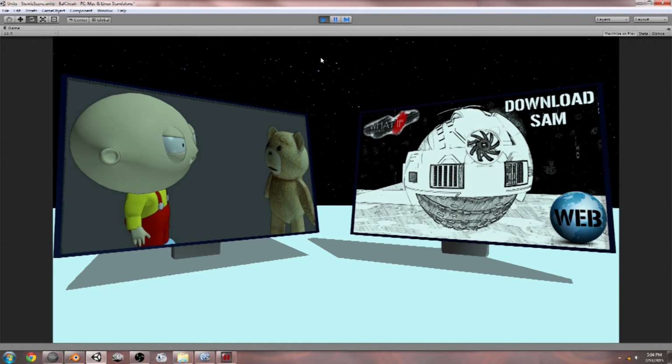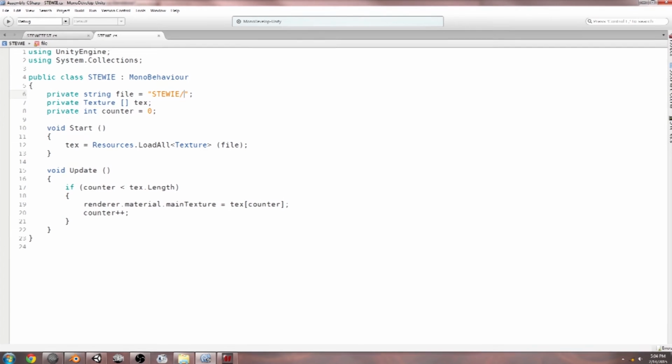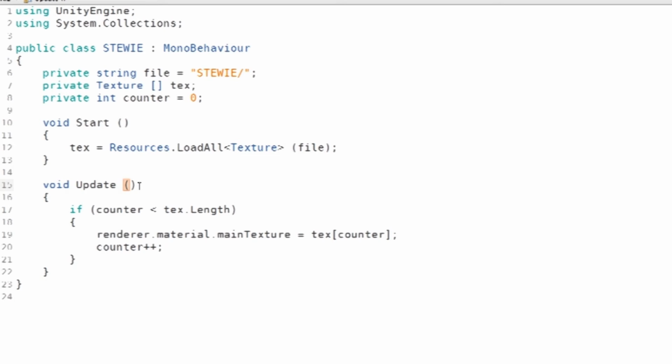There you go. It's a bit fast at the moment, and the reason for that is this video I rendered in 30 frames per second, but the update function usually works at 60 frames a second, at most, I think. But it won't always be 60 frames a second. Sometimes it will be less, maybe if your computer lags. So what I'm going to do is I'm going to say 60 divided by 30 frames a second, and that will give you 2. And this number you're going to use to skip the frames, basically, because it loads too fast.